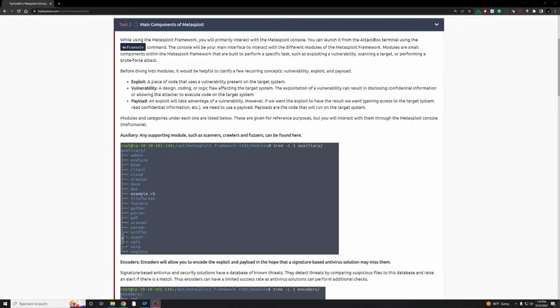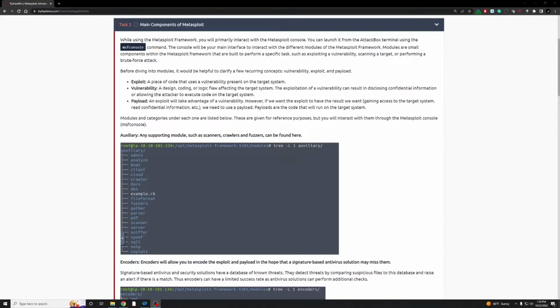Before diving into modules, it would be useful to clarify a few recurring concepts: vulnerability, exploit, and payload. Exploit, a piece of code that uses a vulnerability present on the target system. Vulnerability, a design, coding, or logic flaw affecting the target system.